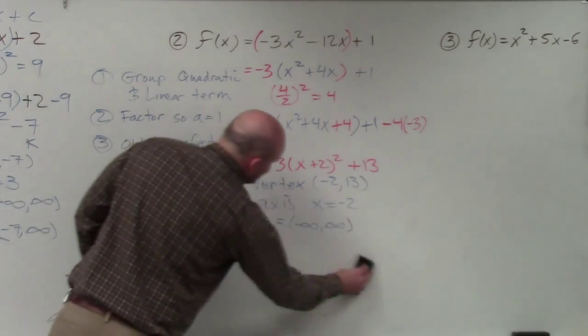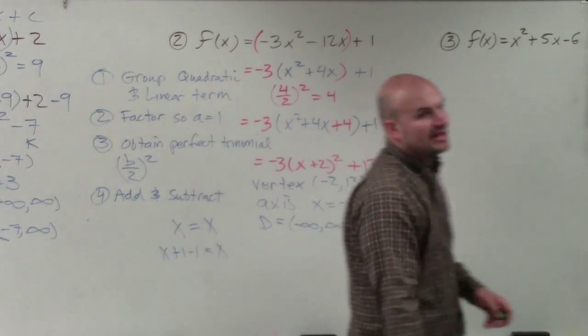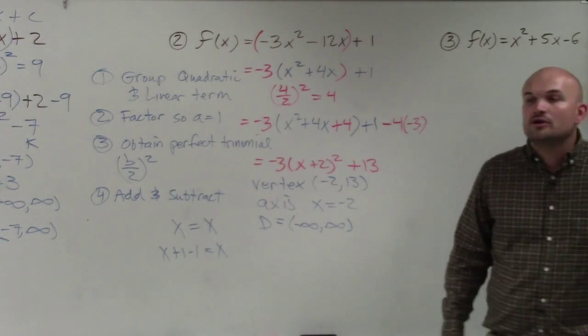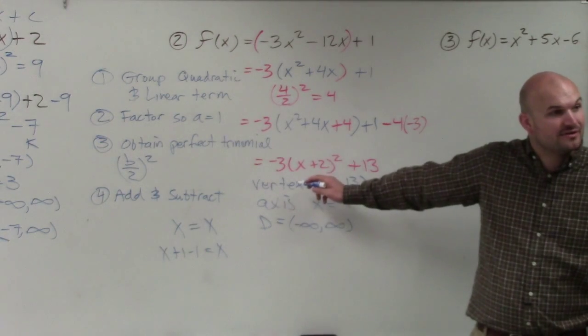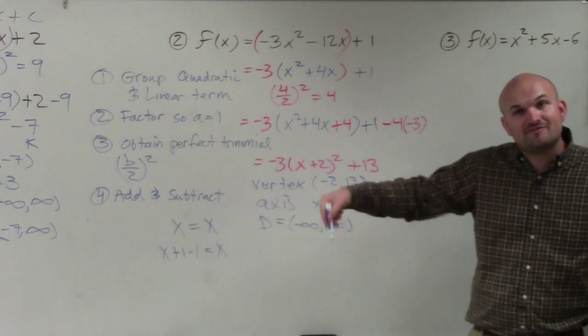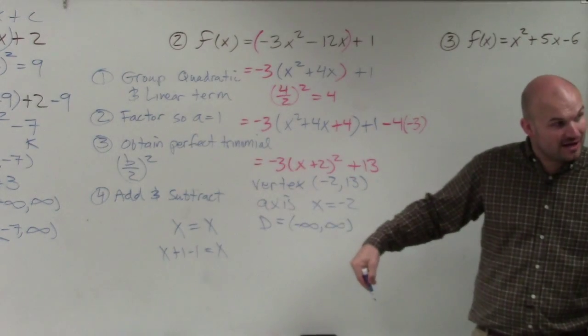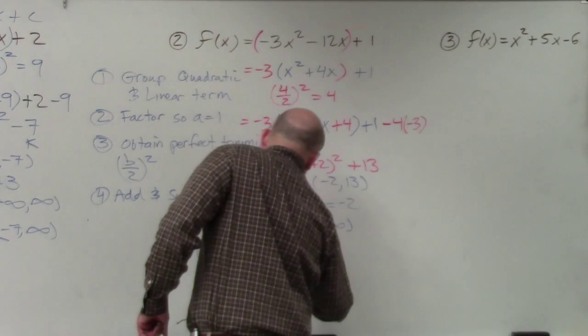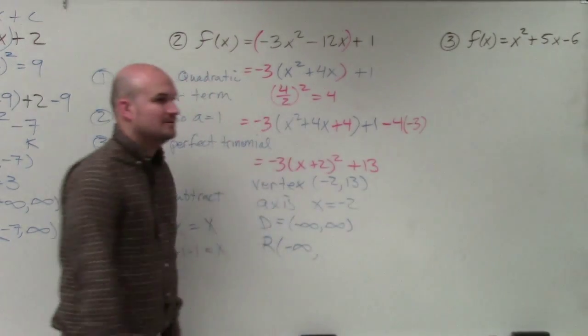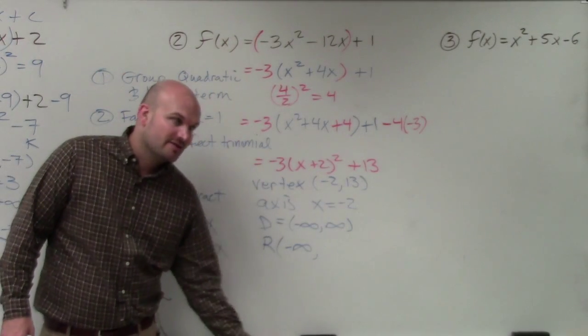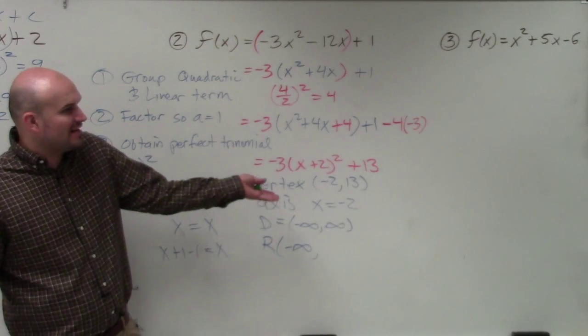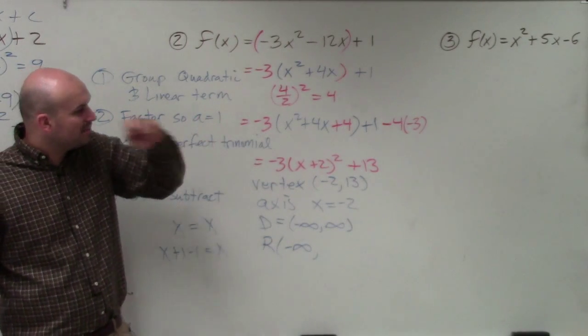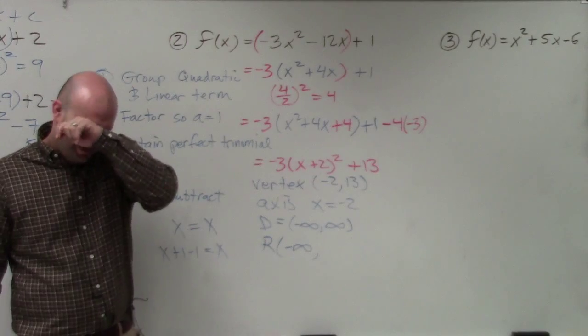So my range. Here's the important thing I don't want anybody to miss out on. Ladies and gentlemen, the range, you guys notice this is negative. So the farthest this graph is going down, it's going infinitely down, right? So the lowest value for my range is negative infinity, because it's facing down. And the graph is going all the way up to its highest point on the vertex, which will be this maximum, which is 13.